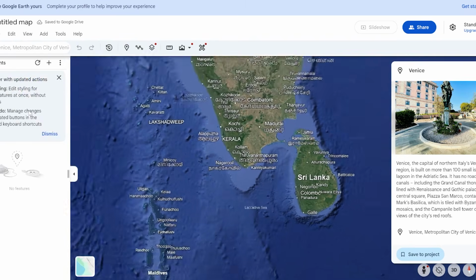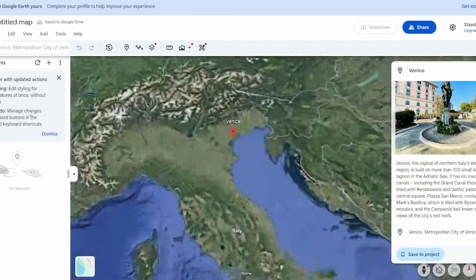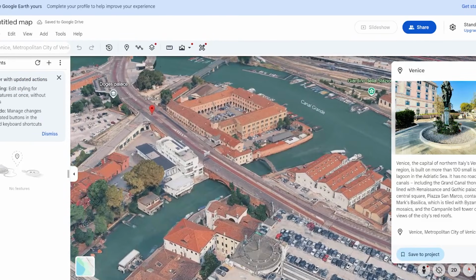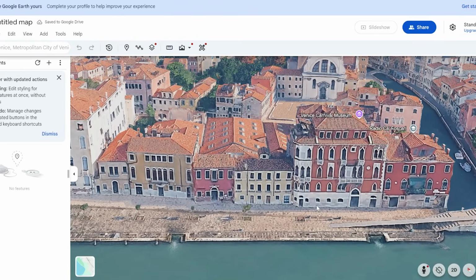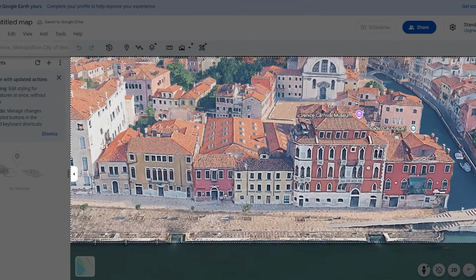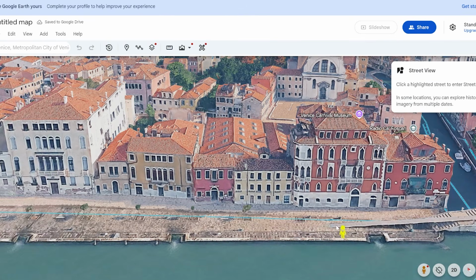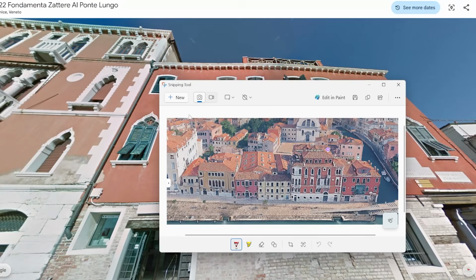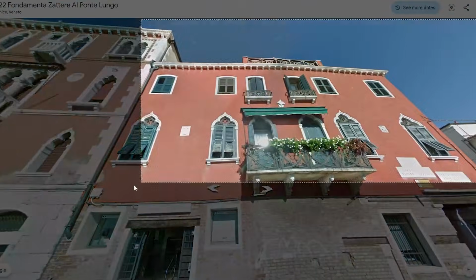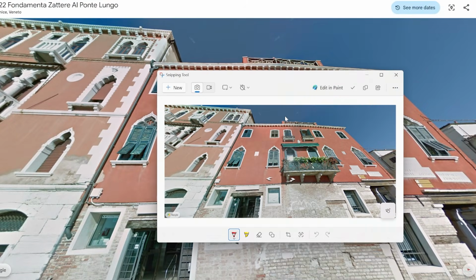You can now create a complete street elevation of buildings from any location on Earth. Let's jump into Google Earth and look for a specific city. In this case, I'm locating a building in Venice. This is an interesting streetscape to try, so let's take a screenshot of this specific series of buildings. And to actually make this more seamless, you might have to use the street view for better accuracy.